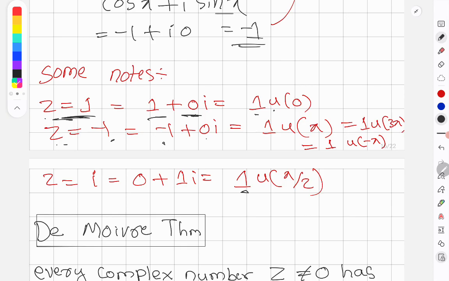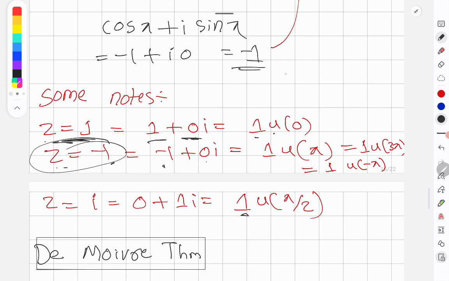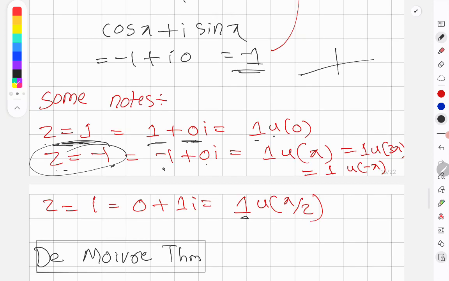It's just like a normal complex number. If you have a complex number z equal to -1, that means -1 plus 0i, and when you convert to polar form, you get 1 e^{iπ}. You can take the tan inverse. Which quadrant does this lie in? This is (-1, 0), so it lies exactly on the axis here. You can check the angle is between 0 and 2π, so the angle is π.